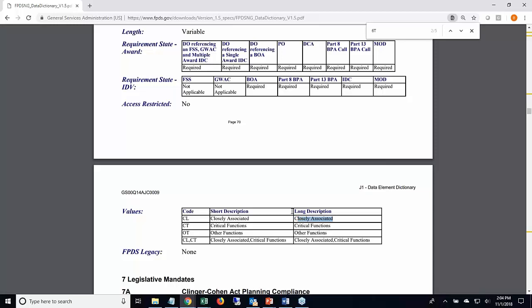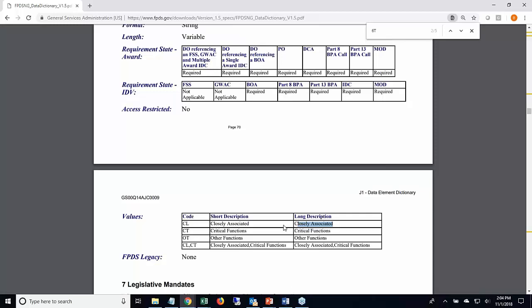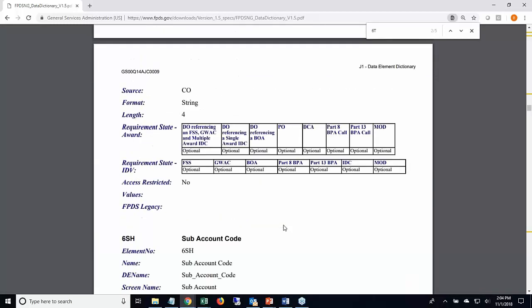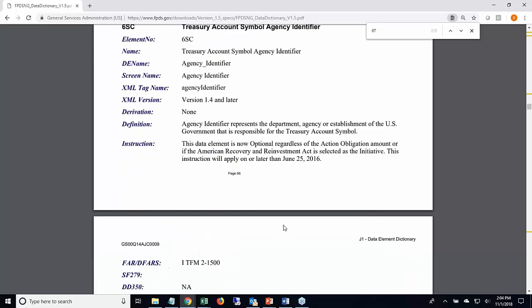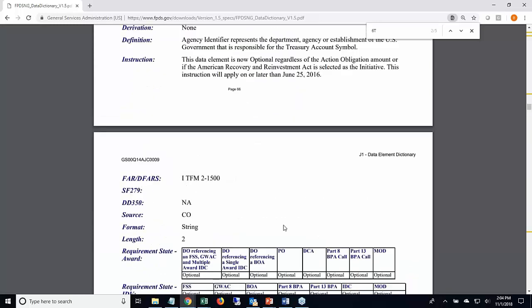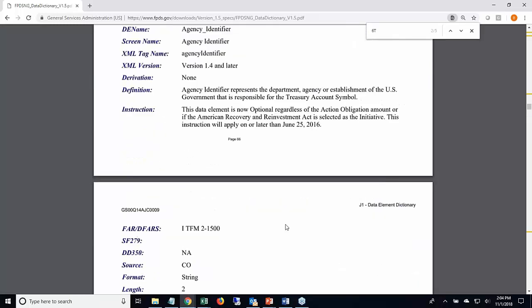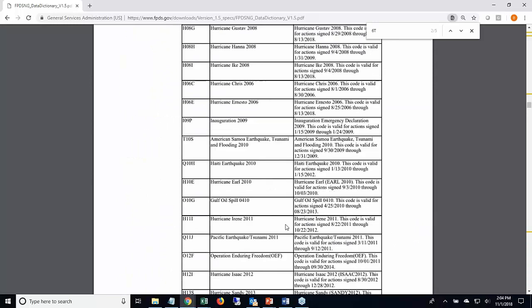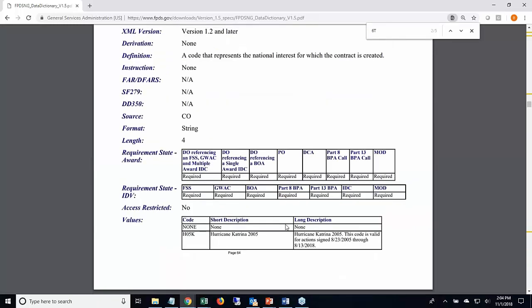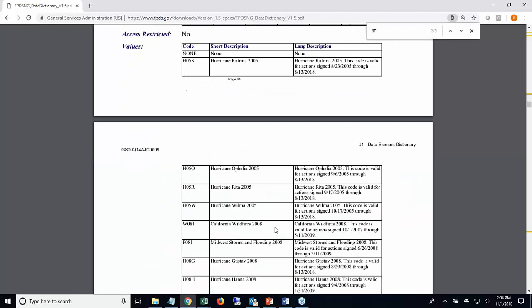There might be a reason why FPDS&G did that, as we'll see, but for any other field, for example, the National Interest Action Codes, California wildfires, they'll give you a little more in depth. Not so much in this case, but at least they give you the dates as to when it is effective.